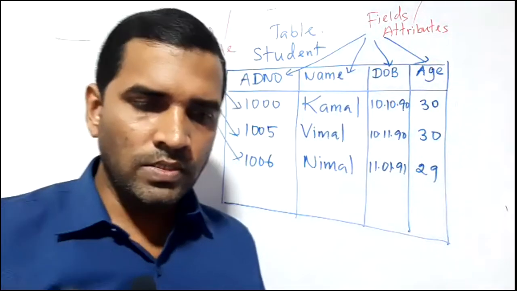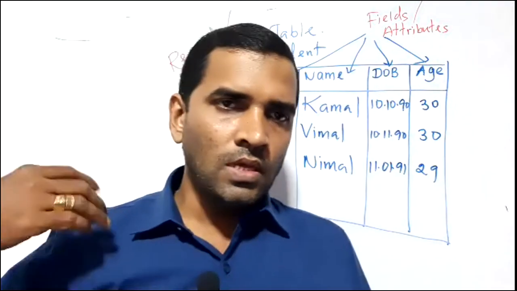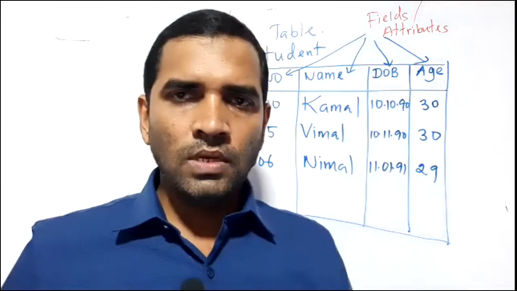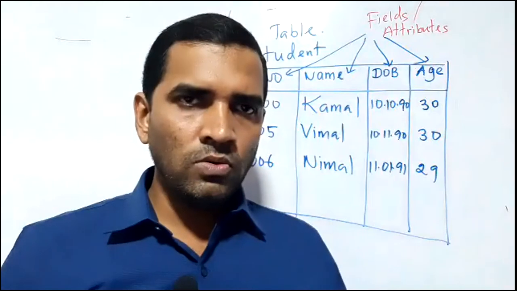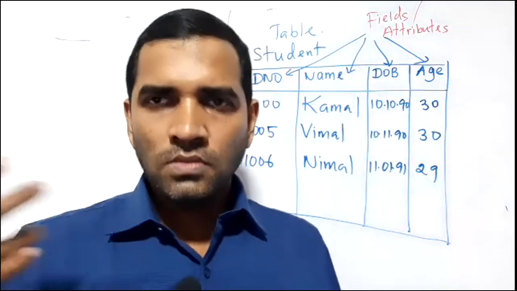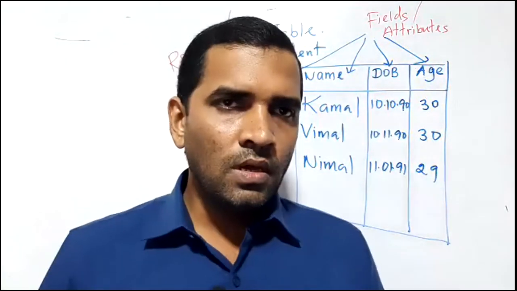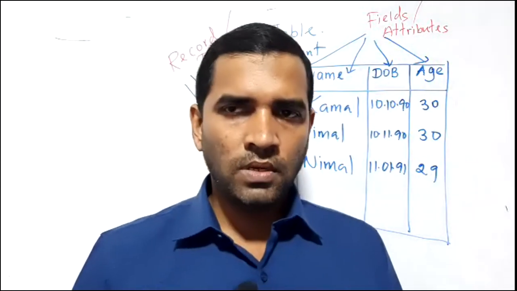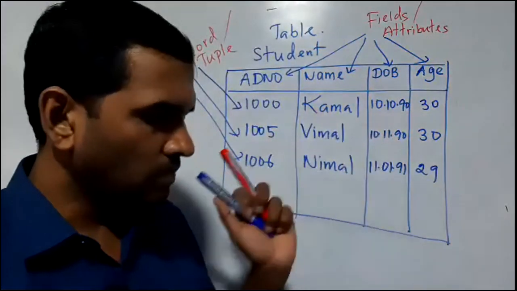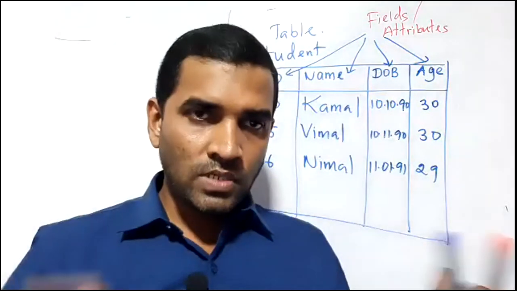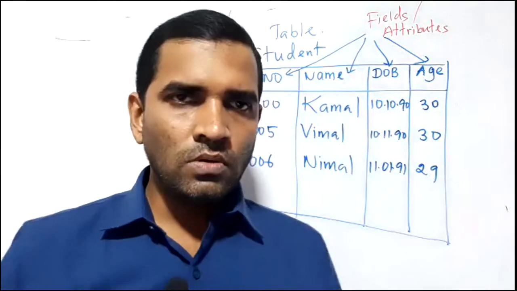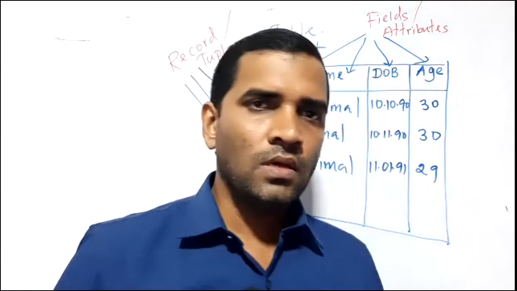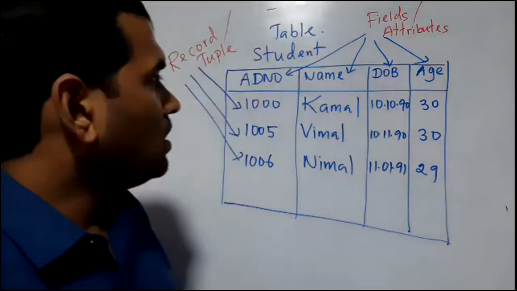Have you understood? These terms are very important because they can directly be asked in MCQs. They may put up a table on your examination paper and ask how many fields there are or how many records there are. Such questions are always expected. So they are simple. Now you know the structure of a table, and you understand these two words, field as well as record.